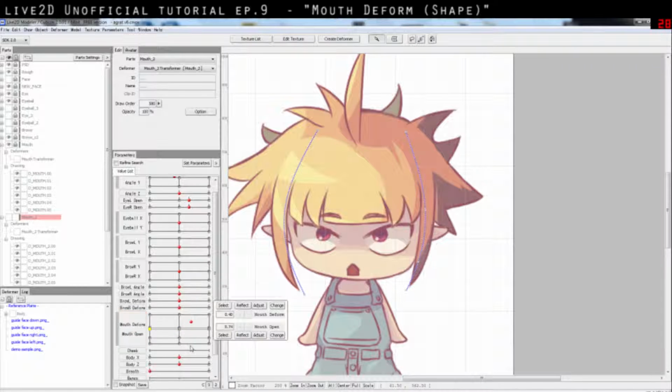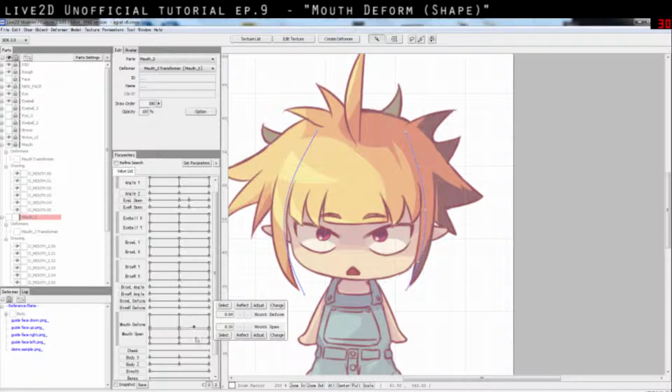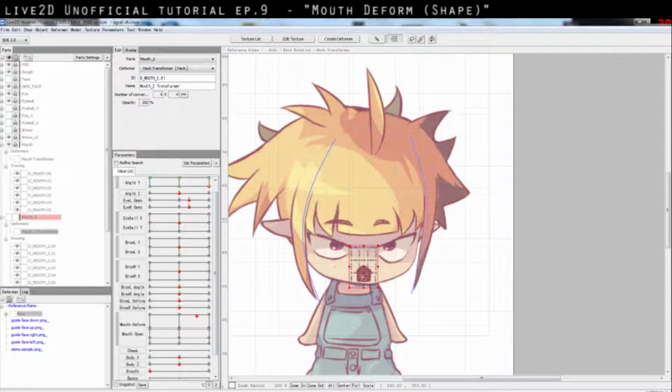Oh yeah, and if you don't see this square zone here, remember, just click on the blue box at the side of it. Click it, and you'll open it up, and it'll link the two and give you this box here. You can play around with it. You can turn your head and have a look. Yeah, that needs to be fixed a little bit. That would work with the mouth transformer.